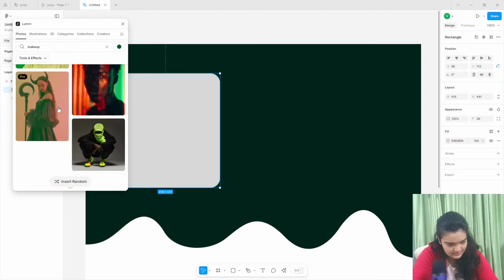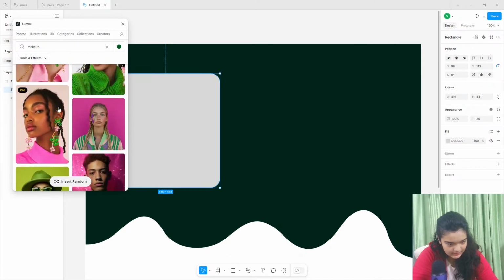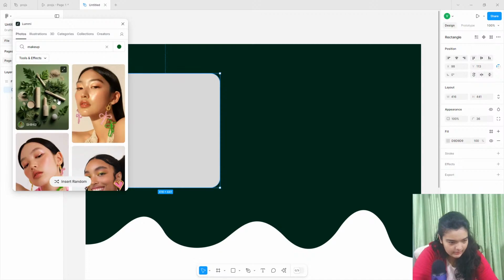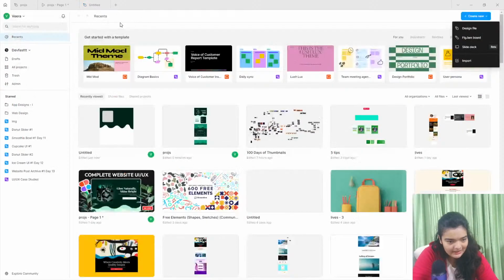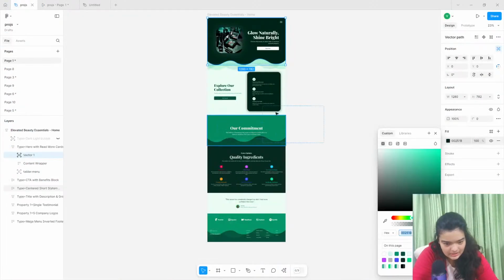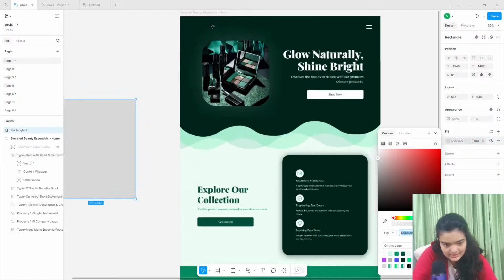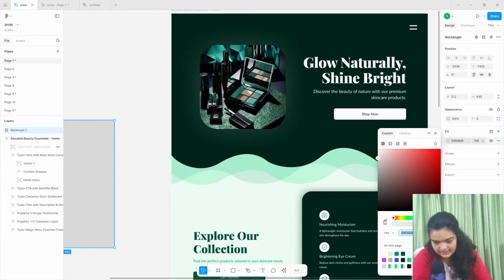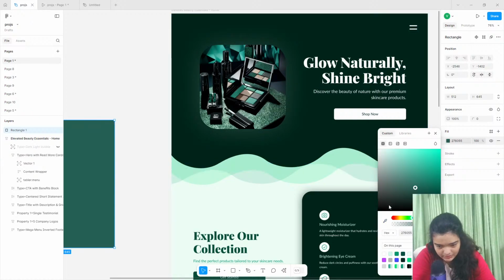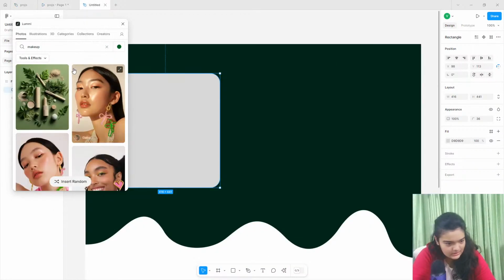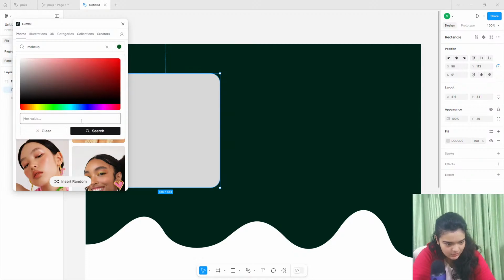It does take some time to get you the perfect color that you're looking for, and if you want the exact image that I'm using, let's just go back and get the color that is in the image, and then hopefully that should give us something to work with. So the way I'm getting these colors now is creating a simple rectangle, getting my eyedropper tool and copying one of these colors over here. So this should be 276055. I'm just going to copy this now and change the hex code over here.